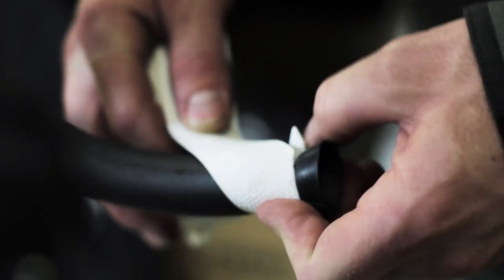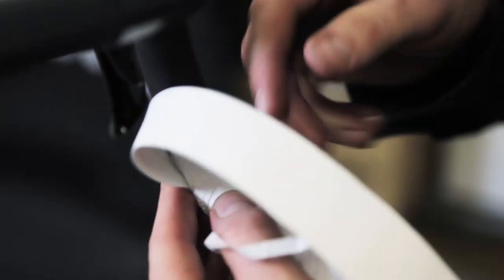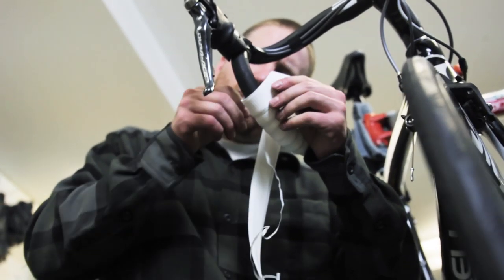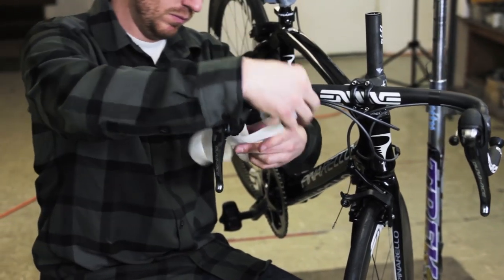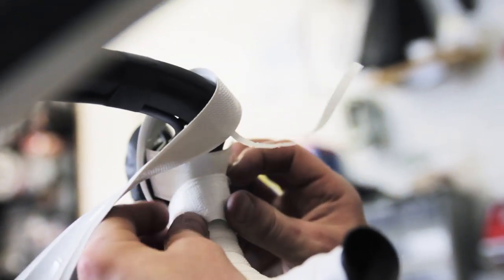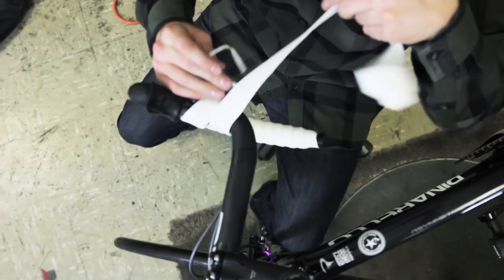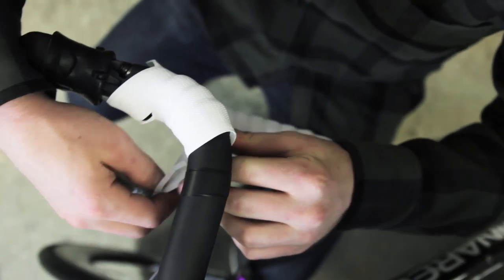There's a few things to have ready before you wrap the handlebars and a few things to keep in mind. A few things that are handy would be some scissors and you may need some tape. I like to use electrical tape just because it stretches and it's easy to rip when you're done. You also need to make sure that your handlebar tape comes with a couple of extra pieces so that you can put those behind your shifters, just so that as you wrap them, you end up being able to cover all of the handlebar, because you kind of have to do some diagonal wrapping there at the end. And if you don't have this guy, you're gonna have a hole. It just doesn't look good.